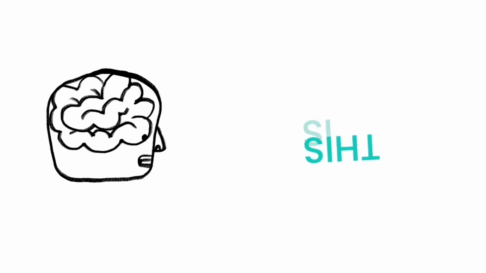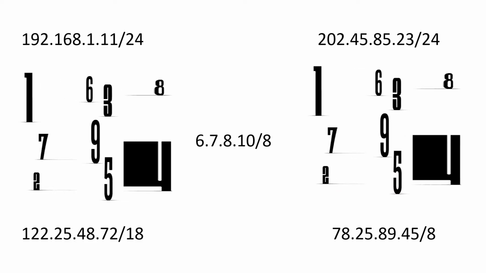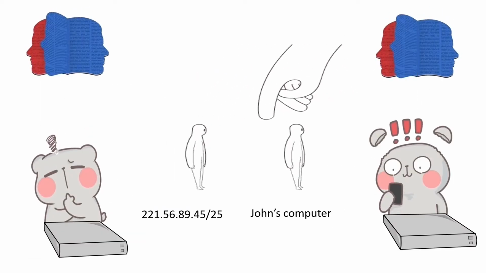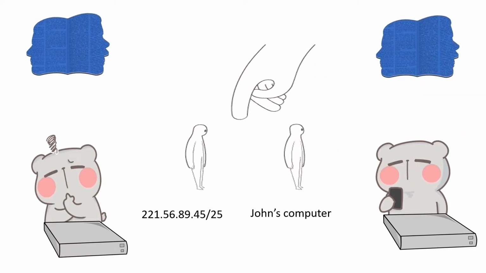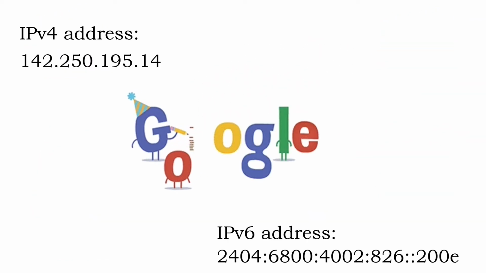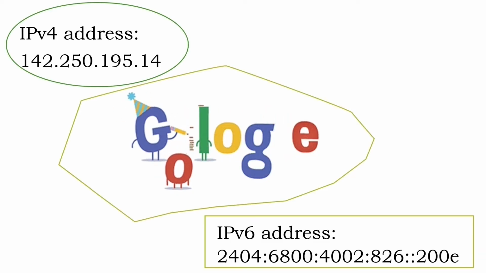address. Generally, IP addresses are difficult for humans to remember. IP addresses are made of numbers. Instead of numbers, humans prefer names to identify and access network objects. Let's take an example. Suppose you want to access Google's website. Google's website's address is available in three formats: IPv4, IPv6, and name.